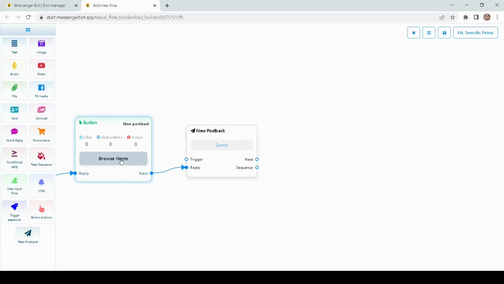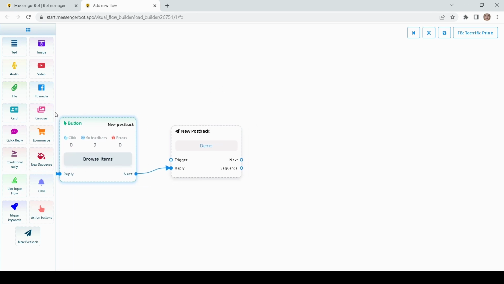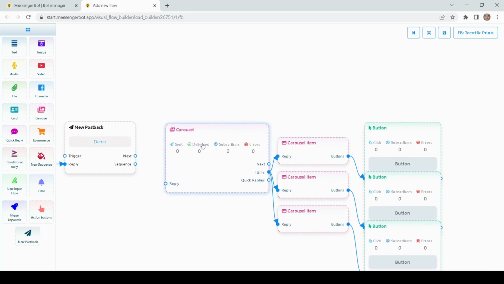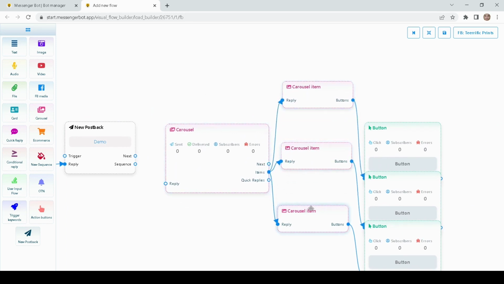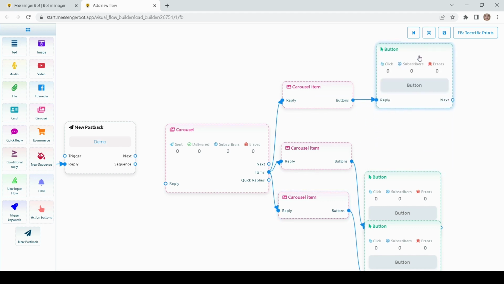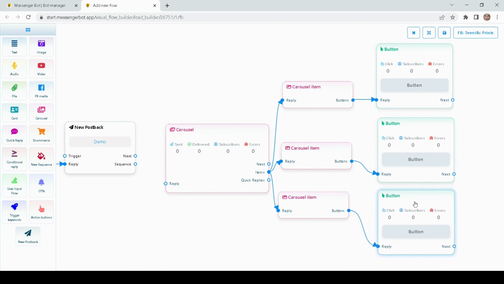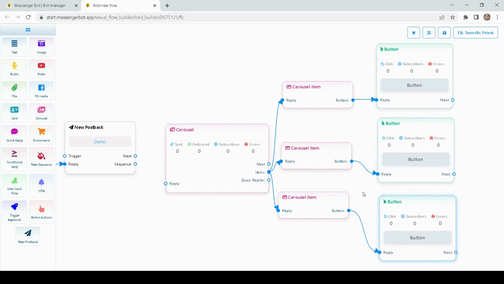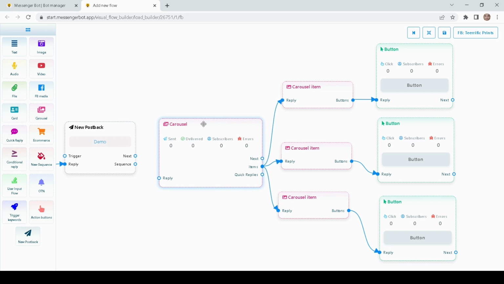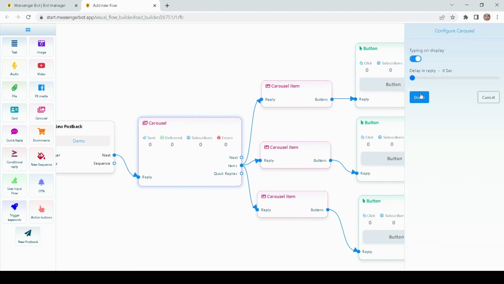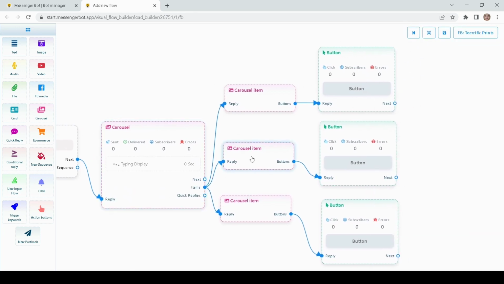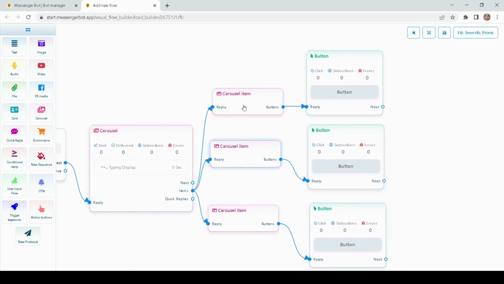Now, once the customer clicks this browse item, let's put a carousel component next to it. Now the carousel, the customer will receive a slide of images of your items. This is best used if you want to send multiple images in just one response. So let's connect it first. Then here, let's put our items.